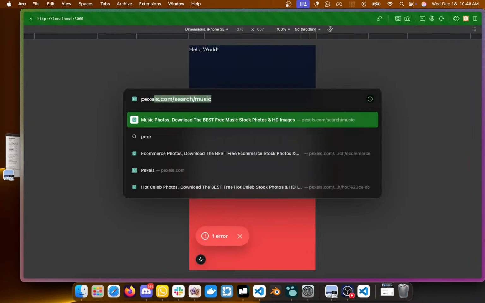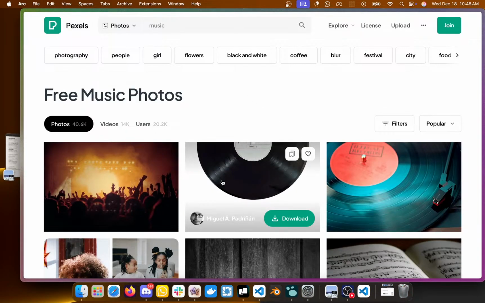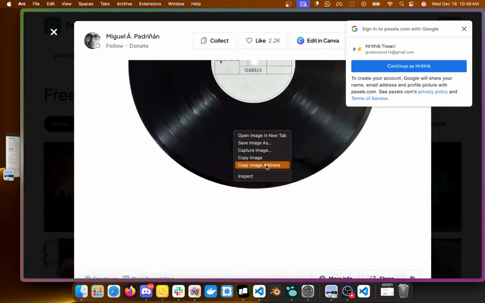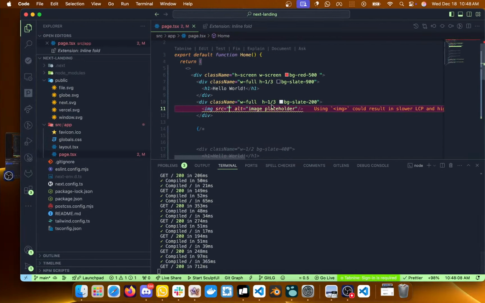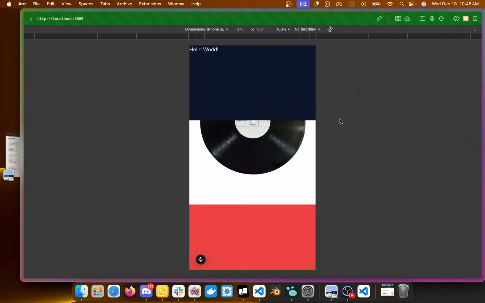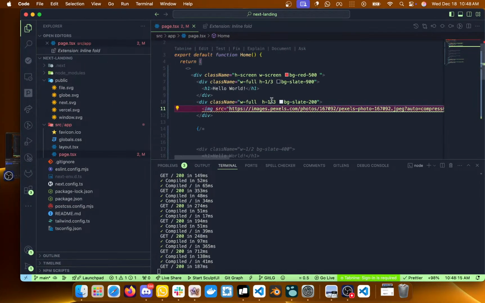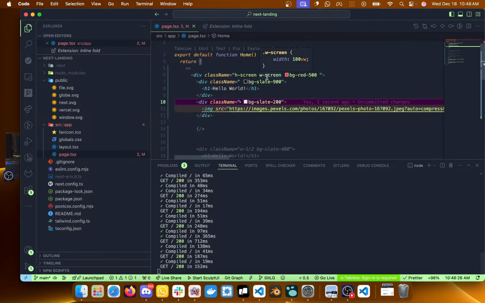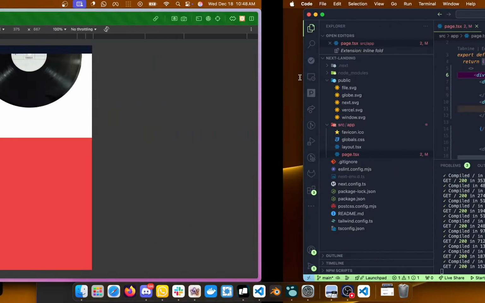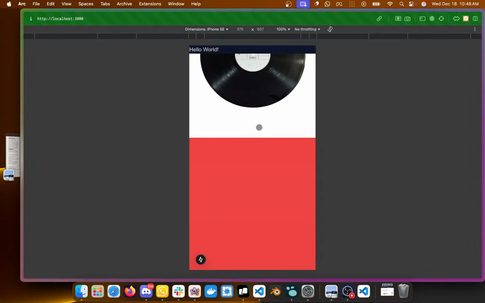Okay, and I will go to pixels.co, and I will copy any image, paste it. So now this image is here, which takes up 1/3 of the height. So what I'm going to do is completely eliminate this property which gives the full height, and 1/3 height and full width. And now I'm going to add a property here. So now you see this is just fitting in the context.